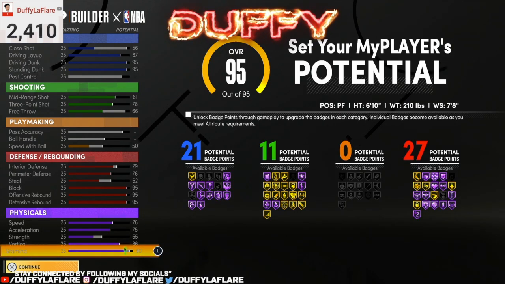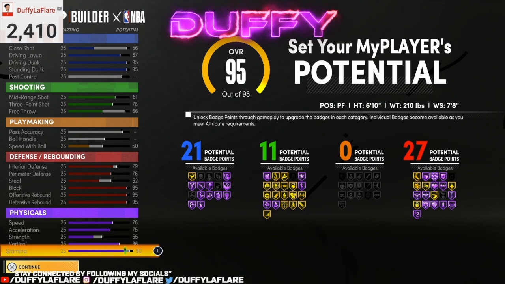Now, for the ones I did not mention, I just mentioned the most important attributes, so the ones we upgraded the most. So if you wanna figure out all the other stuff like speed with ball, close shot, and free throws, all that, bro, just add +4 to the rest of them, man. And you'll know your build at 99.